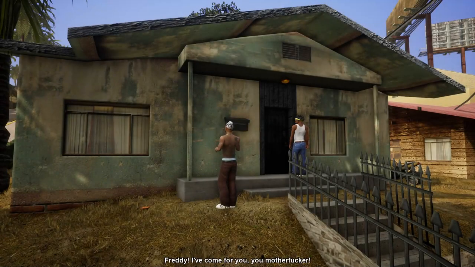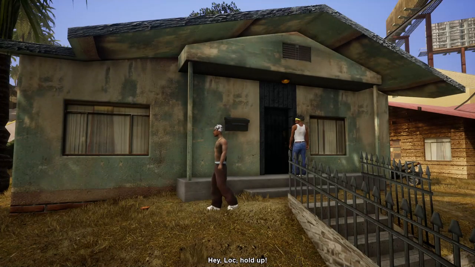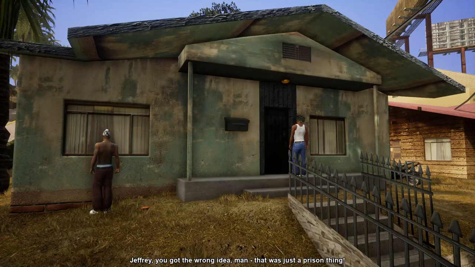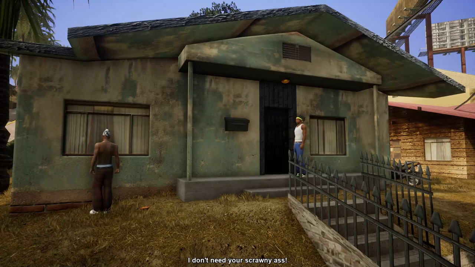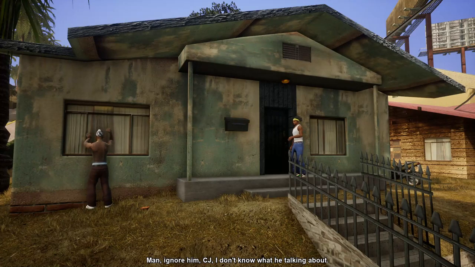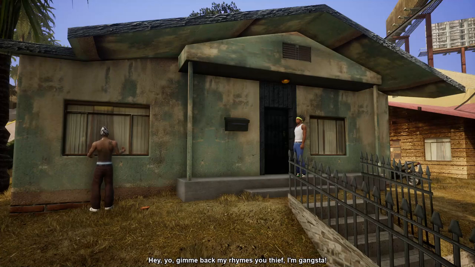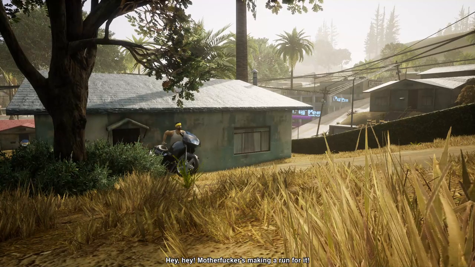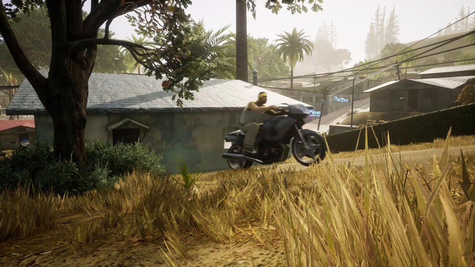Freddy, I've come for you, you motherfucker! Hey, Loc, hold up! Jeffrey, you got the wrong idea, man. That was just a prison thing. So you doing them activities. I got plenty of muchachas on the outside. I don't need your scrawny ass. Man, ignore him. CJ, I don't know what he talking about. Hey, yo, give me back my rhymes, you thief. I'm gangster. You dropped the soap, sugar. You know nothing about any rhymes. Hey, motherfuckers making a run for it.